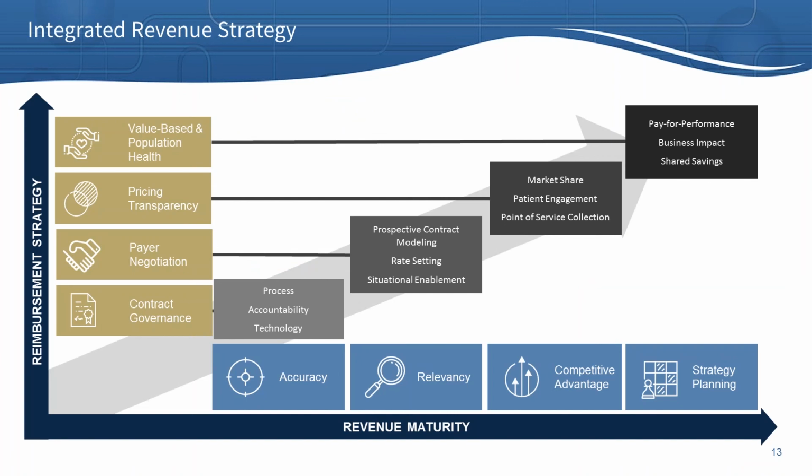The problem with using different systems for each area is, one, you have to maintain multiple systems, but the biggest one is ensuring the accuracy across it. So you're really going to have to pay attention to the accuracy metrics of each one. If managed care is using one tool for their modeling and setting up contracts, and RevCycle is using another tool to run the contract governance piece, making sure both are accurate and both are feeding accurate data into your analytics tool is going to be critical. So you can certainly do it with multiple systems or leverage each system that you have in place, but bringing it all together and making sure it's accurate is the real key to it.